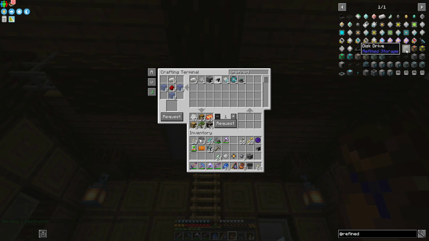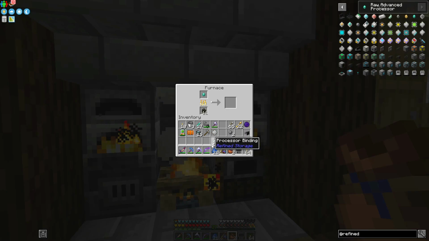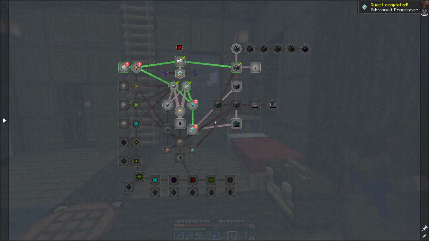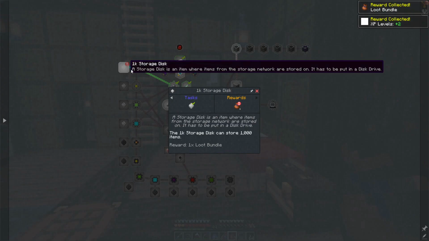All right, nice. Let's get a disk drive. Gonna need an advanced processor for that, so that's one of these. Try again. Alt. Oop, there we go. Advanced processor. Sure, you can run through there. Cool. There's an advanced processor. Nice, one of them. Okay. Storage part. Storage disk.